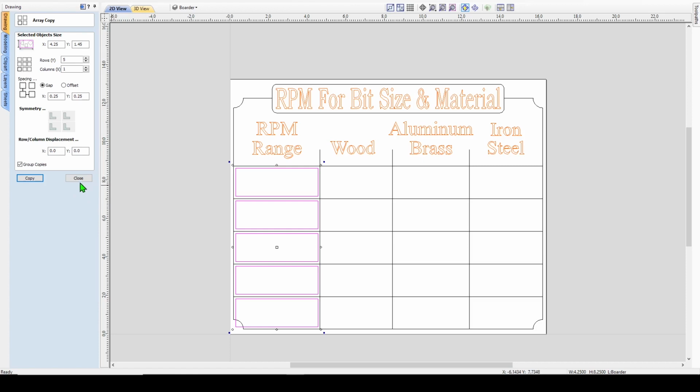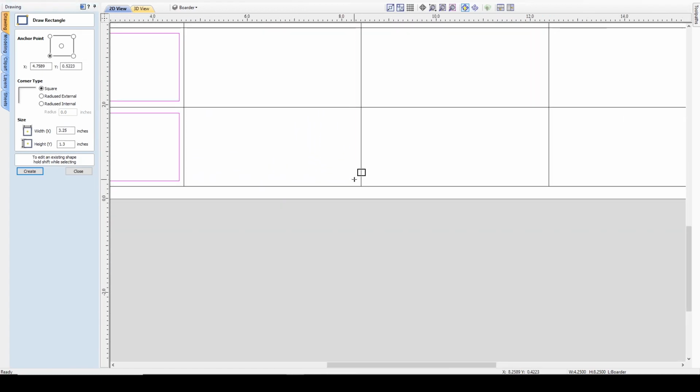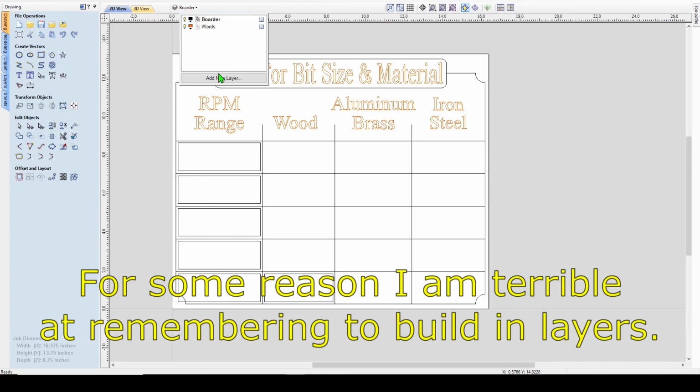So let me show you what I did here in this row with this next row here. I'll come over here. Let's draw a box within this box, and these I can get rid of later. In fact, I should put these on their own layer, actually, now that I'm thinking about it. Let me do that now.